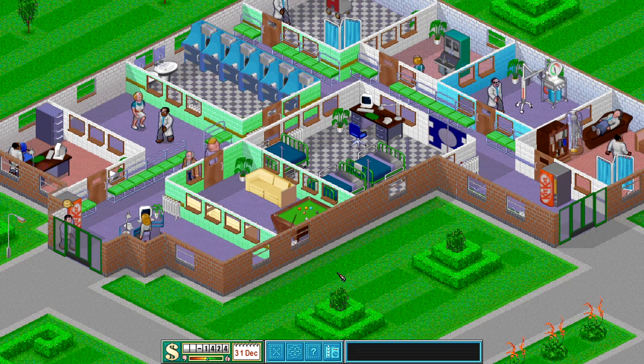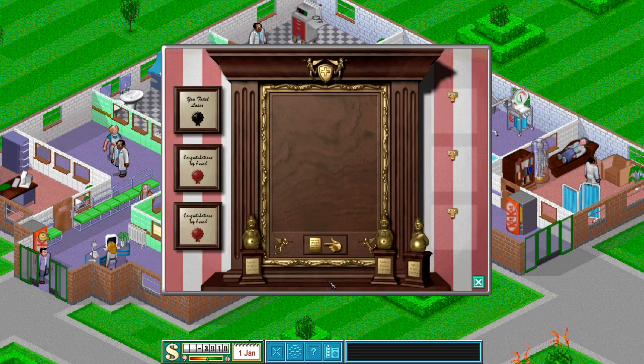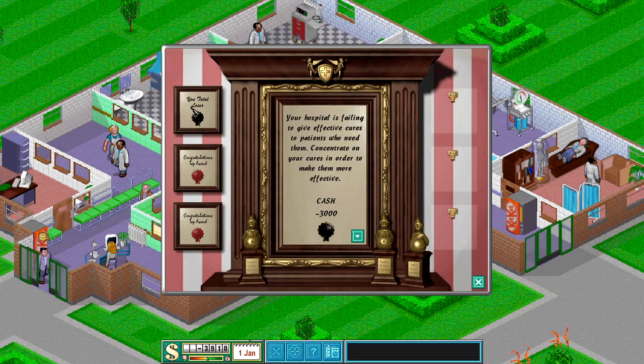Maybe I should be just changing my strategy overall. Well, at least I get everything over here. Default stuff for the usual because they are not implemented. Same thing in terms of cure and whatnot. Your hospital is failing to give effective cures to patients who need them. Concentrate on your cures in order to make them more effective.